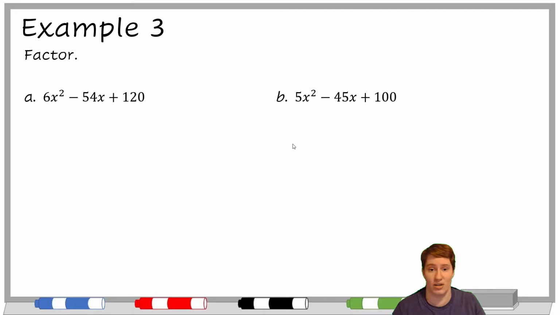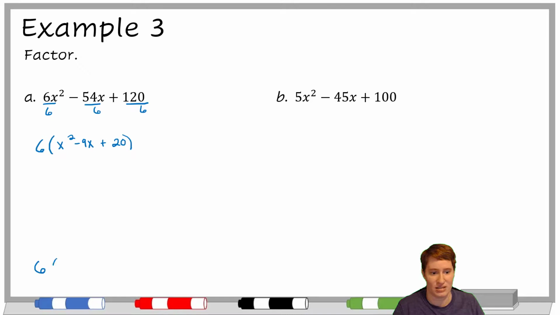And quick note, for slide and divide, if you don't take out the greatest common factor first, slide and divide does not work well. So definitely try to take out greatest common factors. So for instance, what can I divide each of these 3 numbers by? Definitely 2, definitely 3, so definitely 6. So I'm going to factor the 6 out of each of these, and that gives me x squared minus 9x plus 20. And then I'm going to ignore the 6 for now.